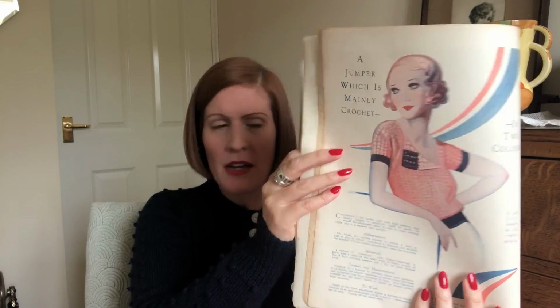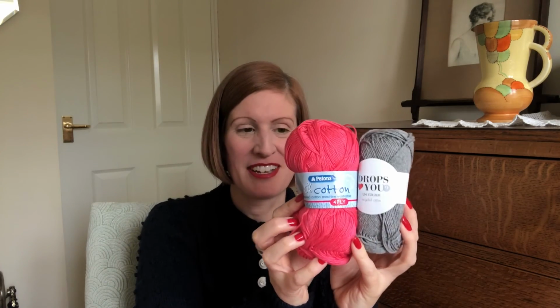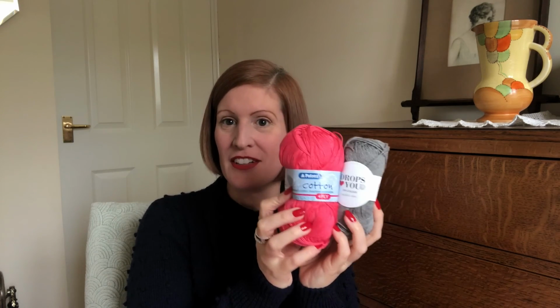And what I'm going to do is that's going to be the main part of the design. And the little hints, so if you look at the original one is in peach and black. No, is it peach and black or pink and black? Let me just have a quick check. It does say pink and black. Pink and black, so it's kind of a peachy pinky colour. So the little hints I'm actually going to be doing in the pink together. Aren't they gorgeous? I just love those two together. So when that's done, that will also go with the skirt as well. So I kind of have like 2 suits that I can wear together, which is really cool.